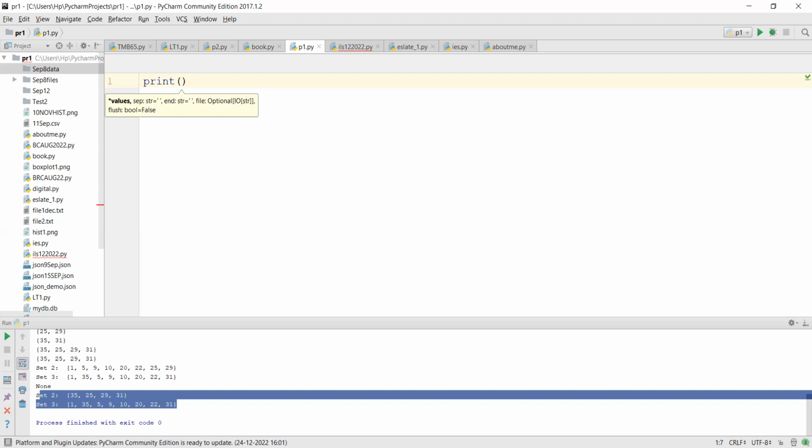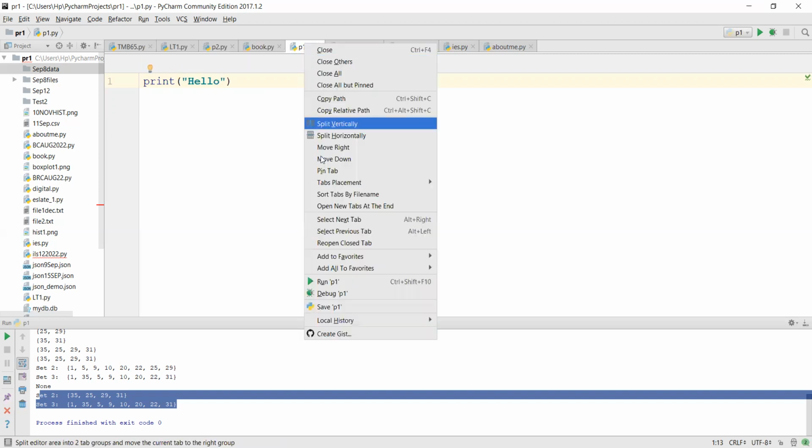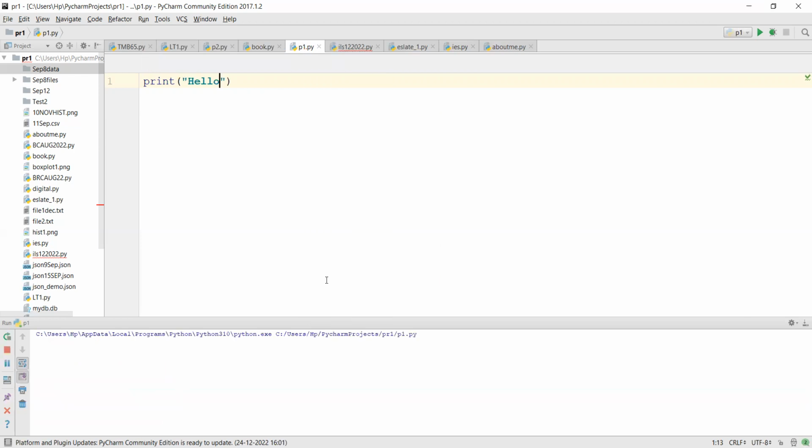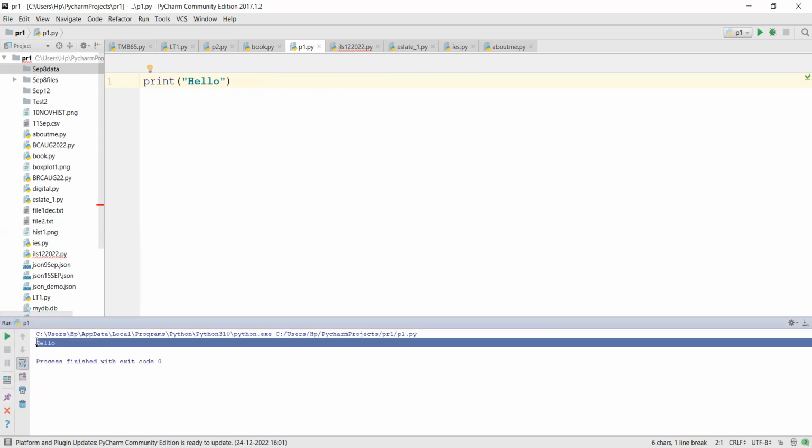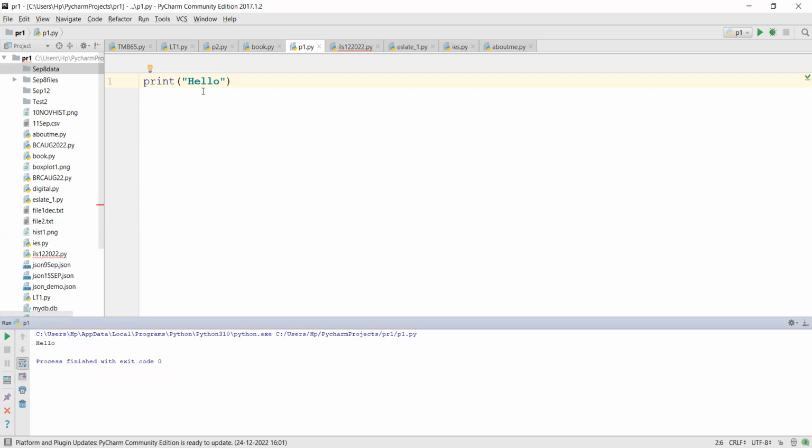So when I say print and I say hello, and when I click on run, PyCharm has its own way of running it. You need to select the file name, then right click on it and say run file name. Okay, and you can see the output right below here. So when I say print hello, Python takes these English characters, converts them into machine level characters, executes on the computer, gets back the result and translates it back into English for us.